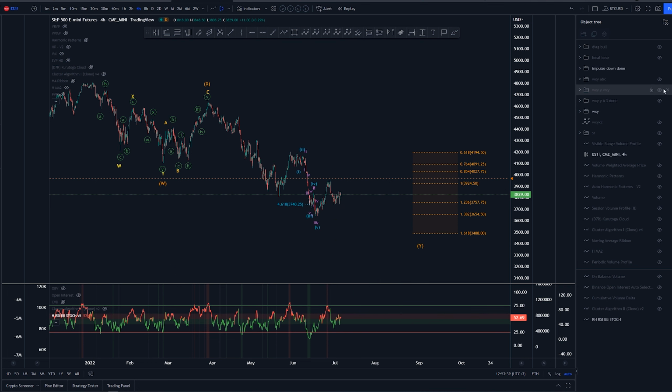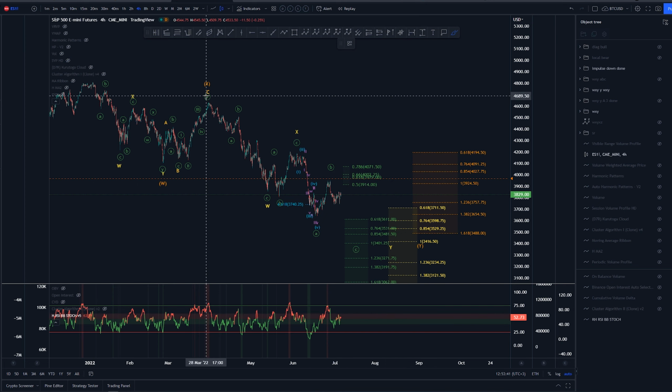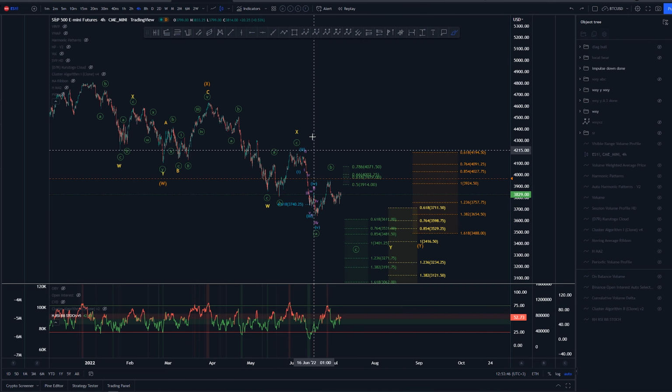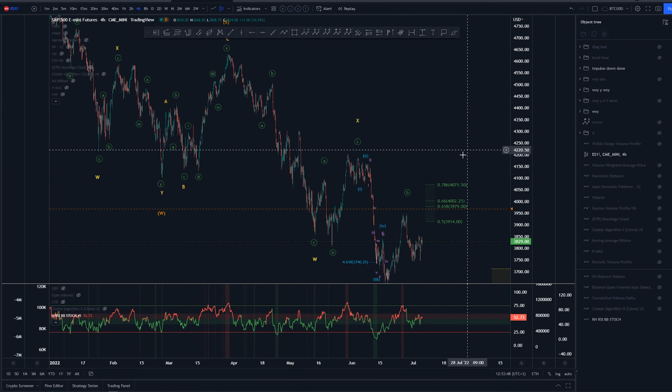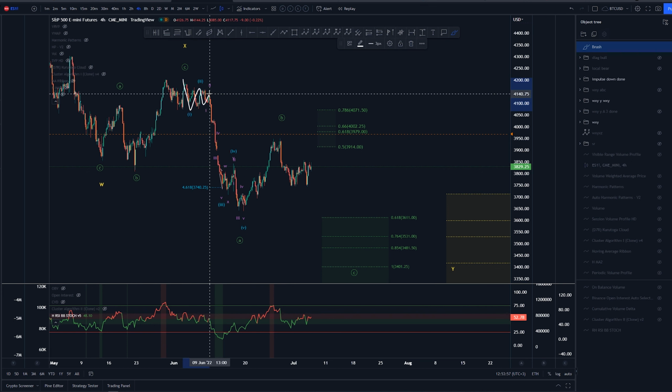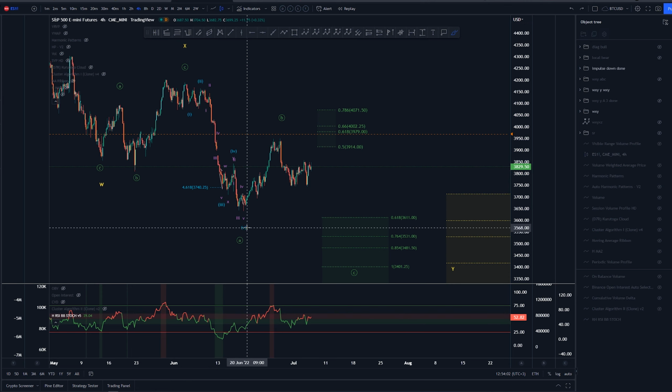So let's dive into this option of which we have an ABC here, ABC, and now we'll be looking for another ABC. At this point again, we are looking for this last ABC to complete the wave Y here, and in this ABC we would have this as a 1 2 1 2 3 4 5 into 3 4 and 5 to complete this structure over here for the A wave. Then we would be looking for this B wave. Whether it is done or not, we'll look into that possibility as well.